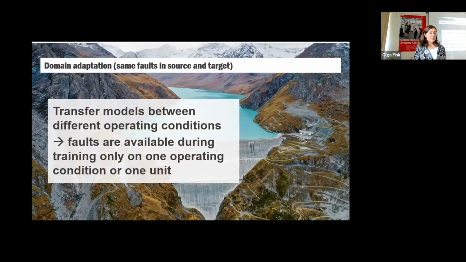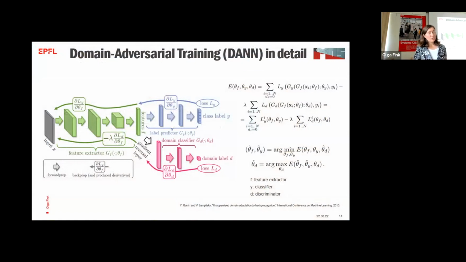So in the first case, let's take a look at how it applies in the most basic setup. In this case, we are assuming that we have full data on our source unit or source operating conditions and would like to transfer them to the target unit or new operating conditions. And one of the best performing algorithms in domain adaptation, and also the one that has probably been applied to a lot of different applications, is the domain adversarial neural network. What it does is combine two parts of the loss function. On the one hand, we have this classification loss. So this is the task that we are really interested in. Then we have the second part, and this is our domain classifier. So while we are training the algorithm, what we would like to achieve is that the features become indistinguishable between the source and the target domain.